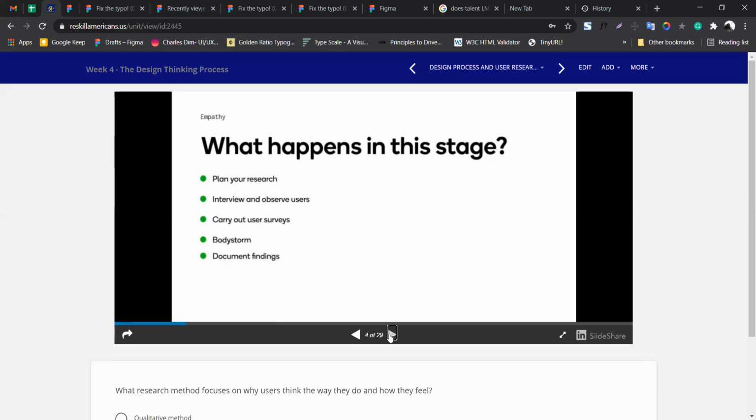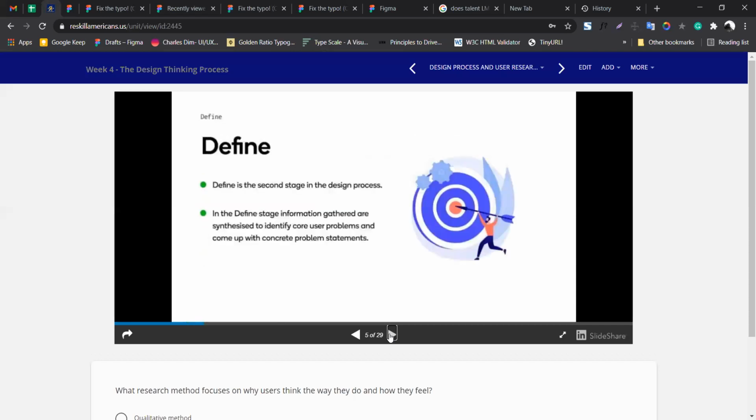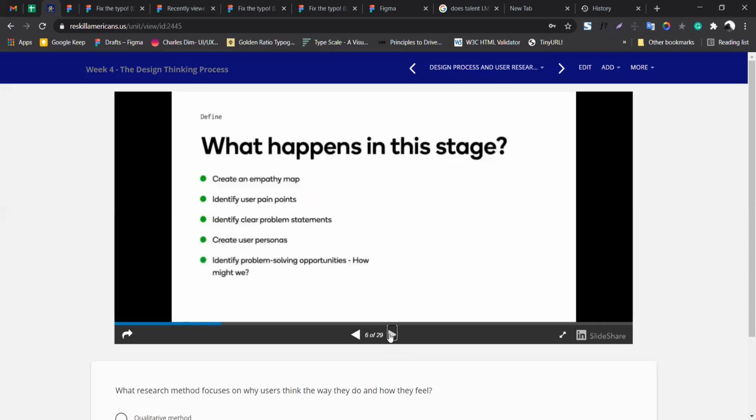There's already an interview script that you can use to ask questions about the task or the problem that you're trying to solve, which is donating old or used clothes. Once you're done with that, you're going to move into the define stage to create an empathy map and figure out pain points, reasons why people might not be donating old clothes, or reasons why they stopped, or reasons why they don't want to. So these are some of the things you will be finding out.